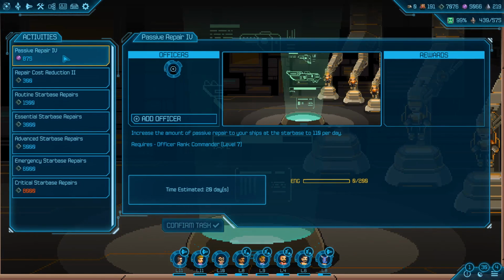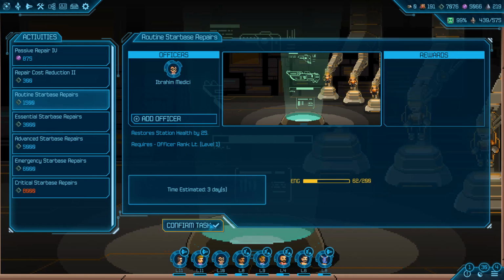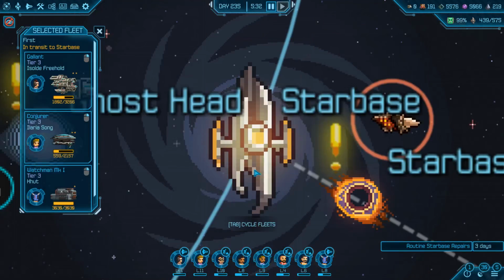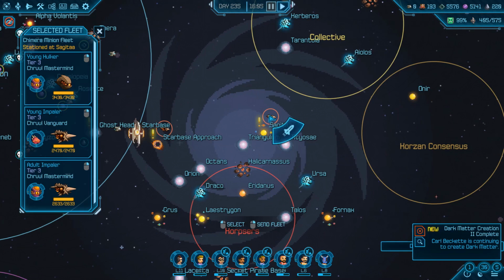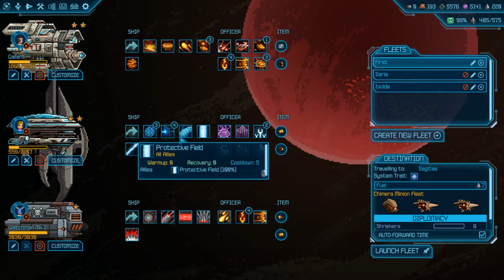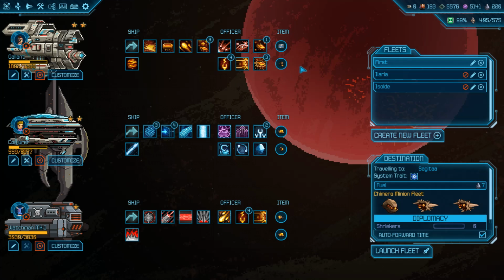Repair bay, you can start repairing things. Start restoring some base repairs. You're not an engineer, but that's fine. You have some engineering. Alright, return to the base, and now we deploy for our final pretty boss fight. I think all our upgrades are fine.